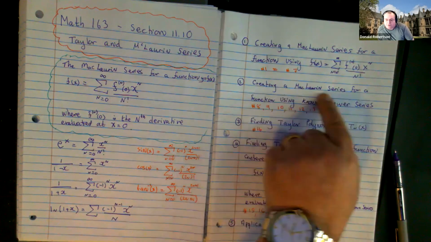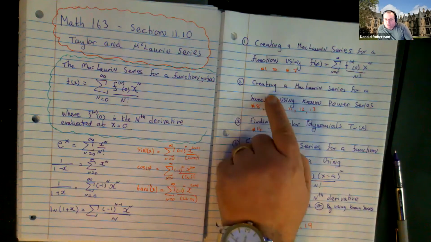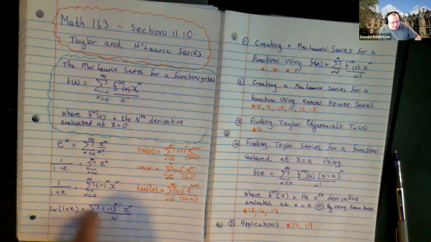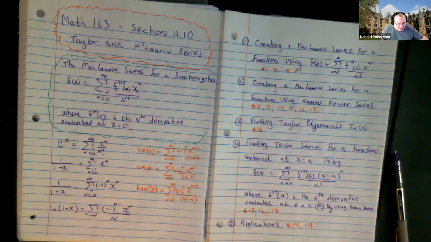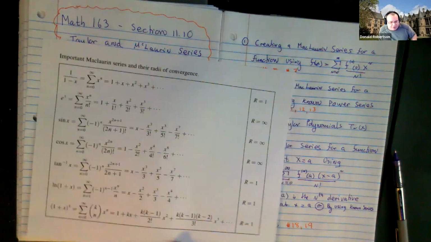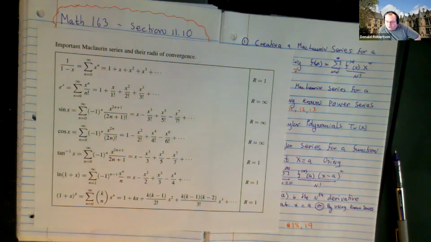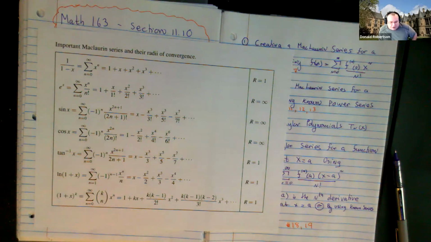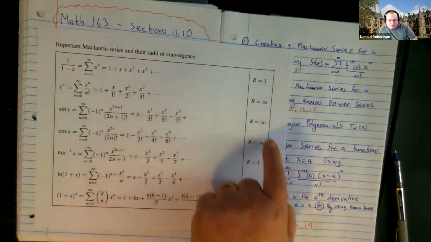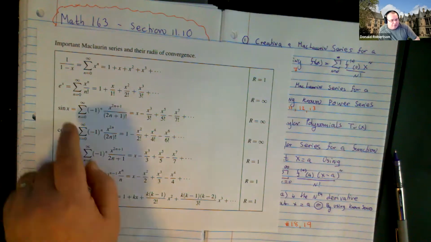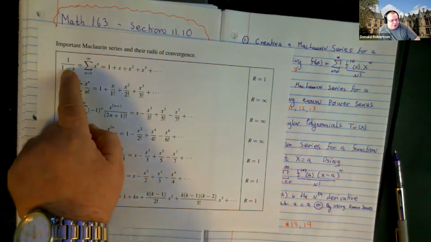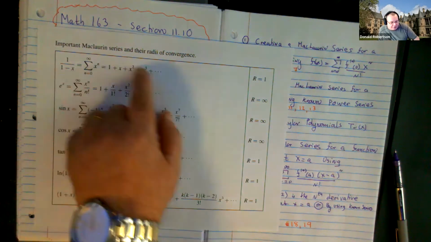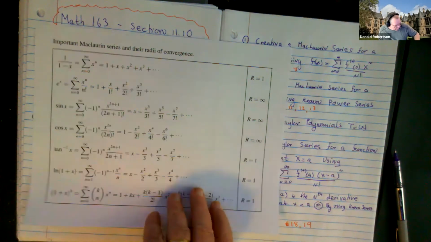We've done a little bit of this. We're going to do a little bit more, where we're still going to create Maclaurin series, but we are going to use pre-known ones, right? Ones that someone has already found. You don't need to frantically write these down because I've put this into Canvas. So you can just go to Canvas and print this out. You'll have essentially everything you need to know, including, as an added little bonus, the radius of convergence. So it's got most of them. The only thing that looks like it's missing is 1 plus x, which is the binomial theorem, and I don't think you're going to use that one. But everything else here can get used and will get used in that group of questions.